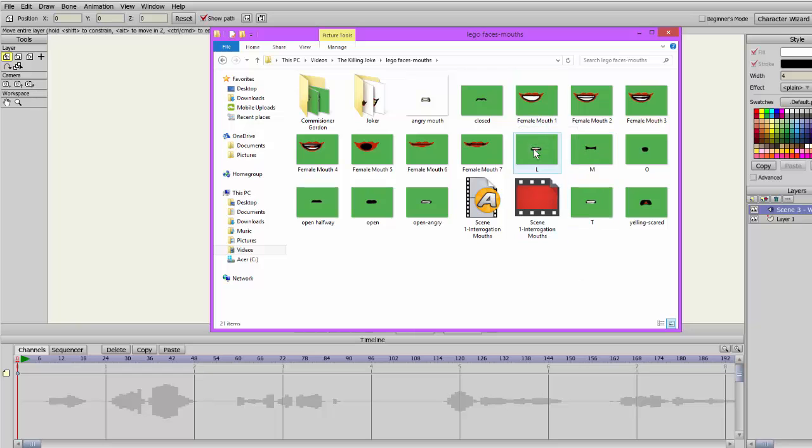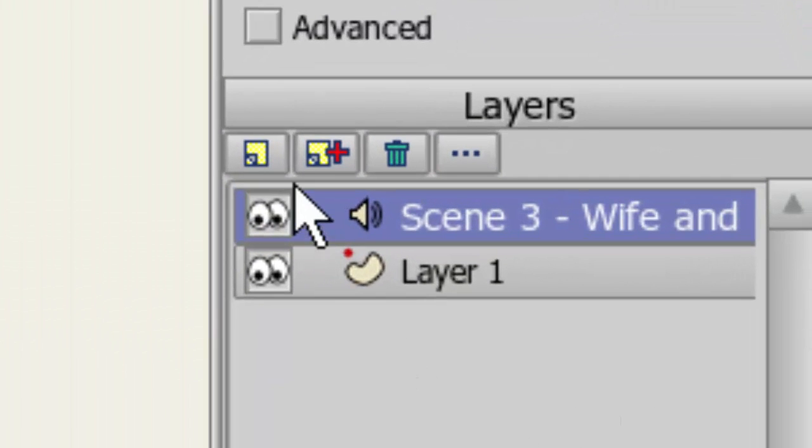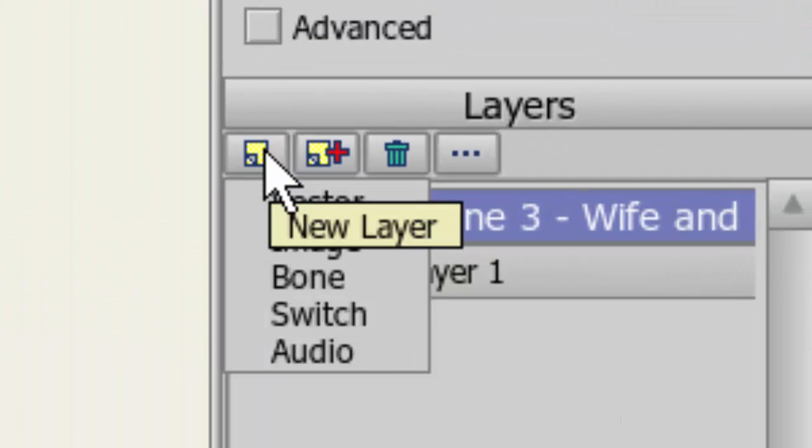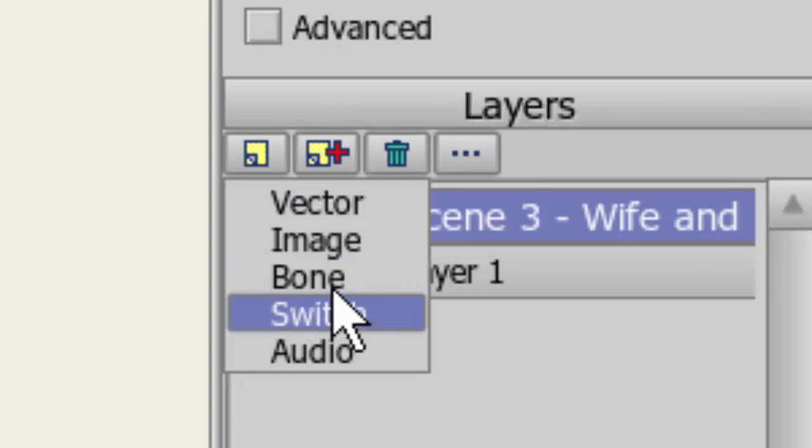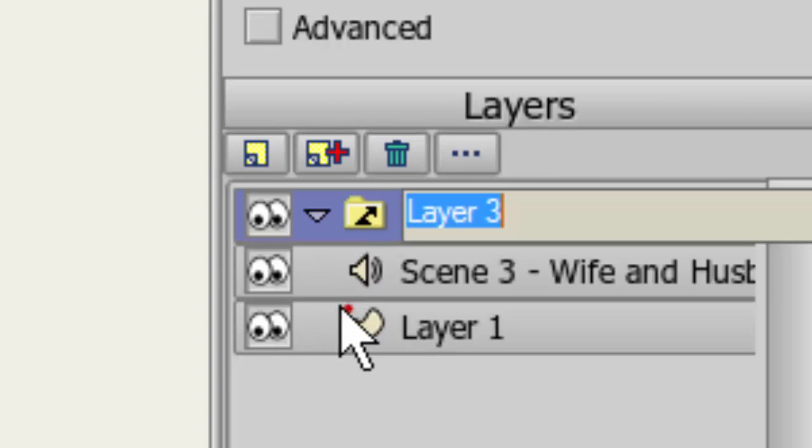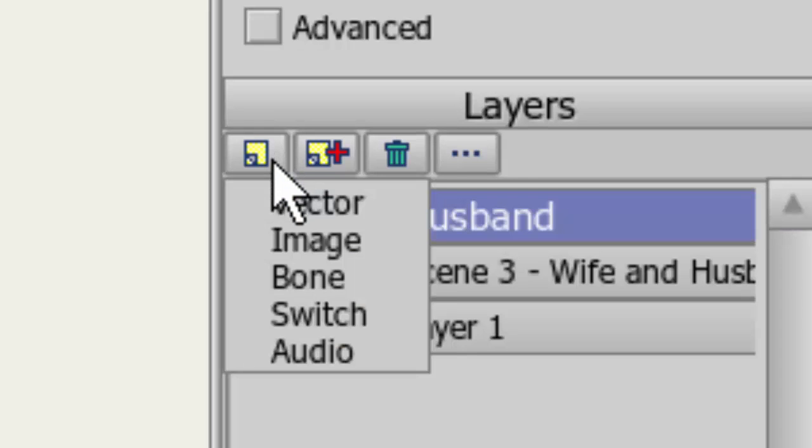Now you want to go here, click new layer, and click switch layer. Name it whatever you want. I'm going to name it the character, which I'm just going to put husband, and make another one.